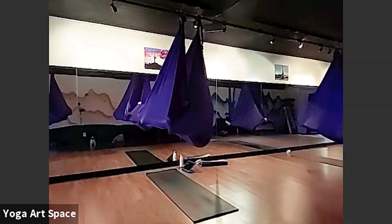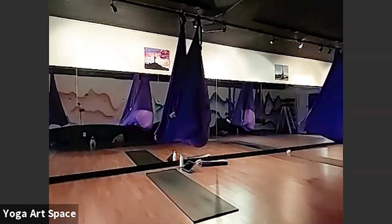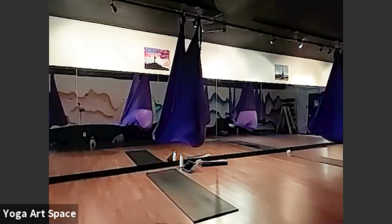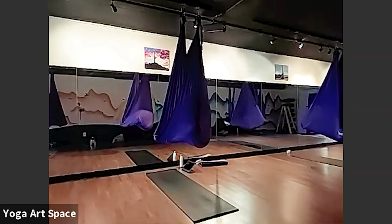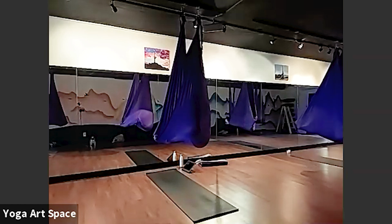Just gonna take a nice little meditative movement. Let the feet fall together. Usually I'll either rest my forehead forward or the back of the neck backward. Give this one a couple of breaths.